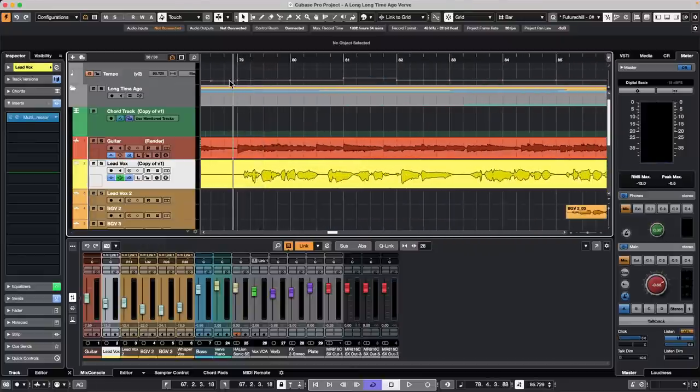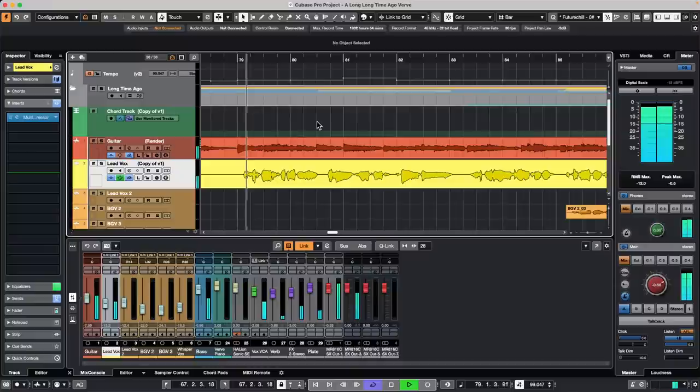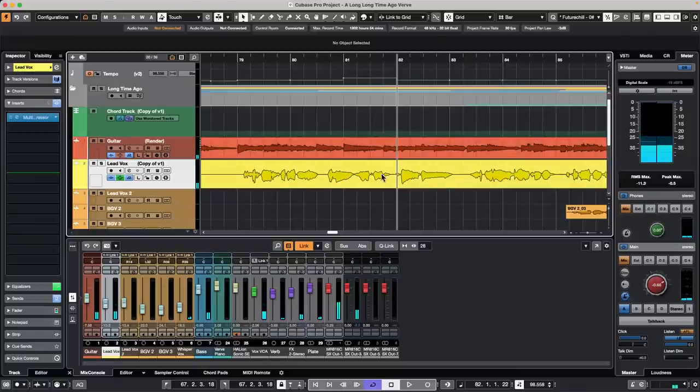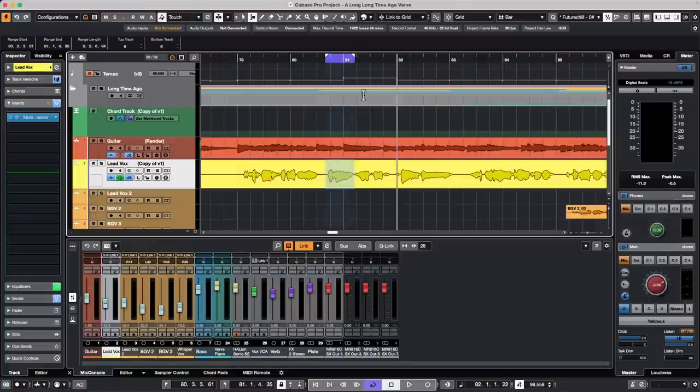So the easiest way, let's listen to our vocal here. It was seventh grade in the school parking lot, waiting on our yellow coach. So let's say we just want to get "waiting on our" right here. The singer totally botched this phrase. So what I'm going to do is grab the range selection tool, and then we can hit J and K to turn off the snap if it's not going to snap.